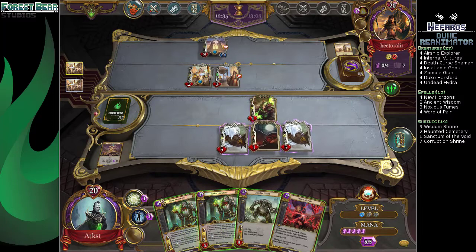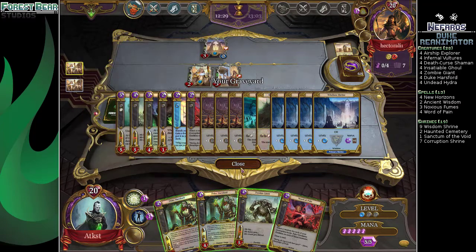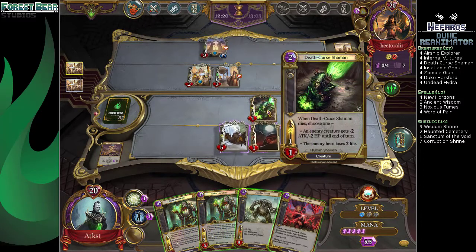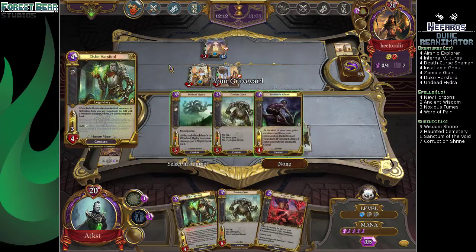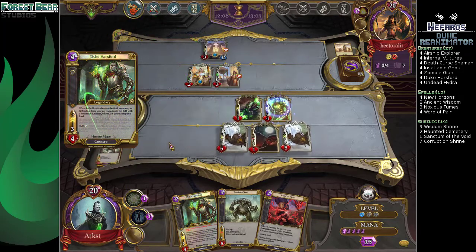Do we Duke Harsford this turn? Or do we Word of Pain? No, Word of Pain doesn't really do anything. The Duke? You think the Duke? I think that, yeah, actually, I really do think the Duke, honestly. And then get rid of the shield, and then next turn start clobbering. It's clobbering time. Boom.